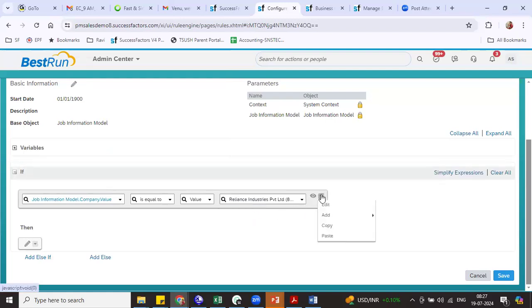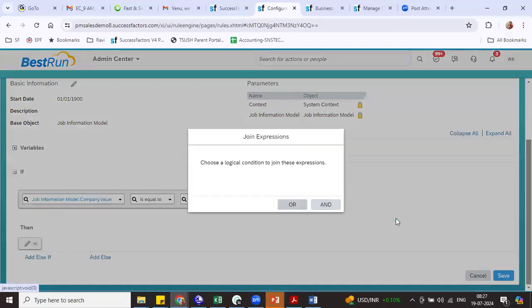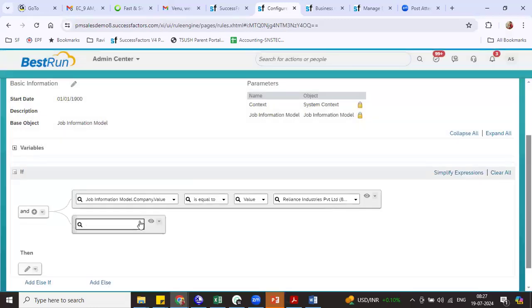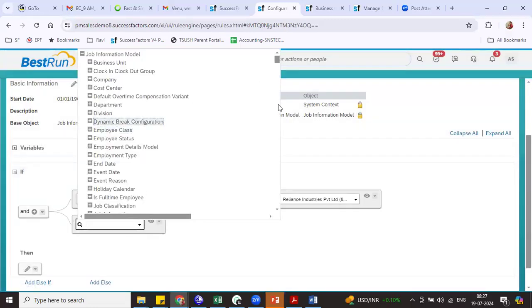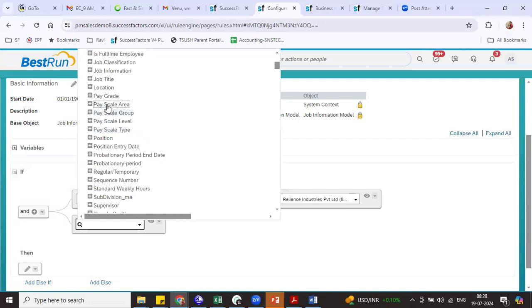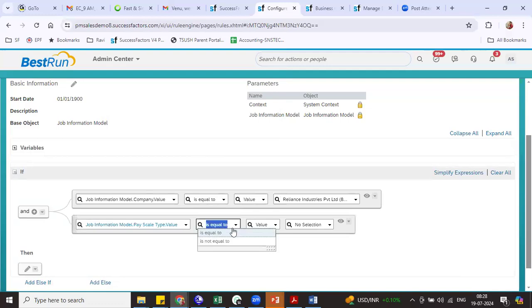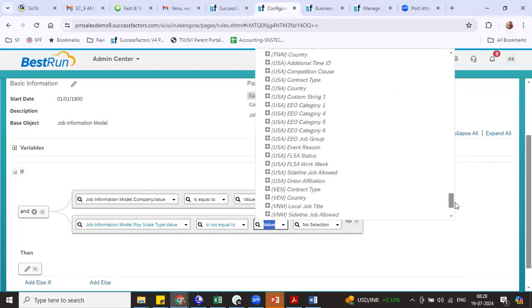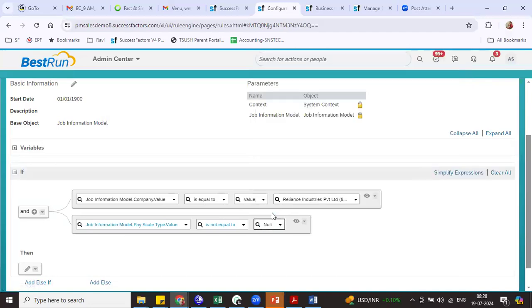And one more condition. Add one more expression. When you're adding an expression, you can choose either or, or and. And pay scale type value is not equal to null. Null can be selected from the bottom.